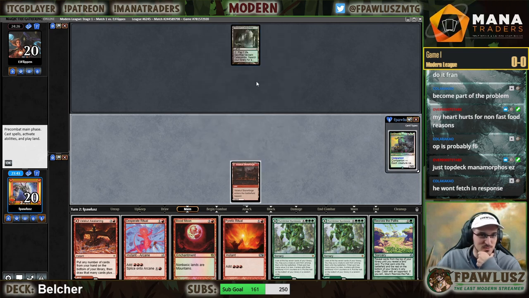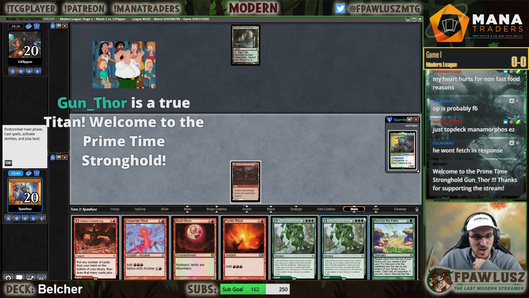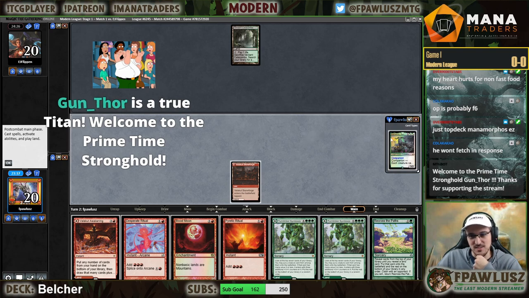Opponent won't fetch in response, they're totally F6'd. Let's go to second main phase. Oh, opponent is actually F6'd. They're probably going to cut the F6 though.